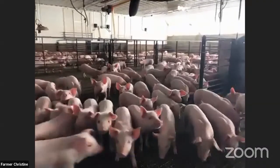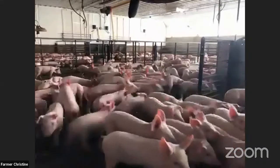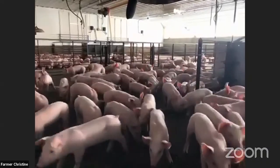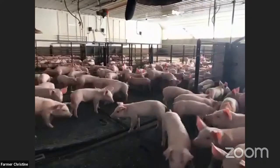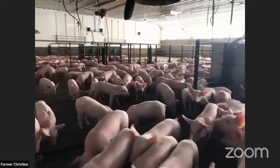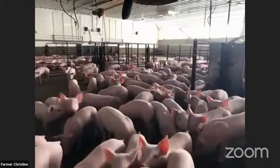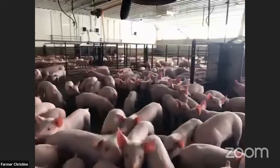Yeah, so first we try to set them up with that first milk that I was talking about, the colostrum, to really get their immune system up to par because they have what we call a passive immune system. So mama passes all that good stuff to them through her milk. And then if they still get sick though, just like we get sick, they can get a sniffle or cough, things like that. And usually we try not to treat with an antibiotic right off the bat. I try to use like an aspirin type substance, or we use something in the water called blue light, which basically turns the water into Gatorade. It just gives them a lot of electrolytes to help them fight that bug off.